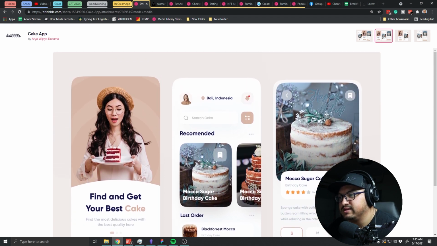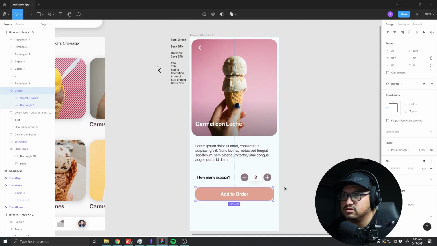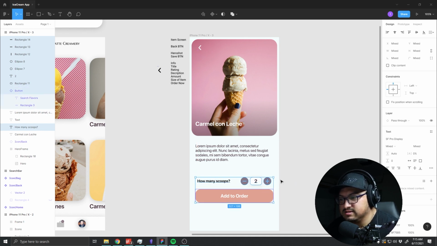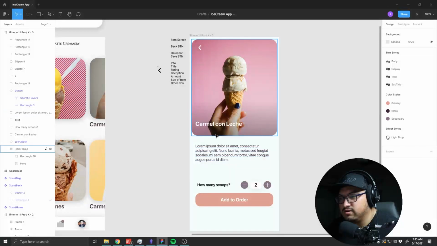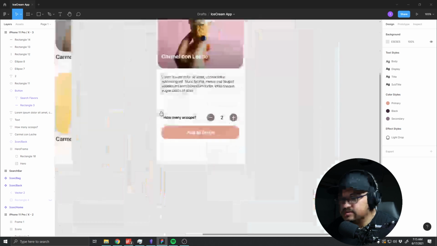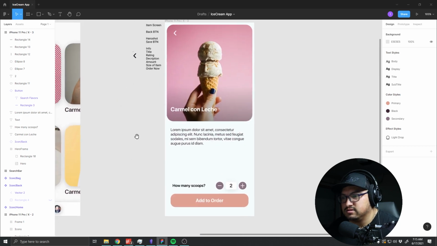Man, those buttons are so big to me. This is set at 56, which to me is huge. Is it boring though? Is it boring to have so much white space, breathing space for all of this, and that's a huge image. And that's what I'm struggling with right here. Does this look boring? Should I add more? Like, I think we had talked about adding a rating, amount, size of item, order now.